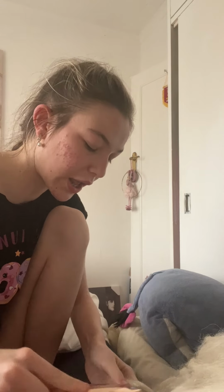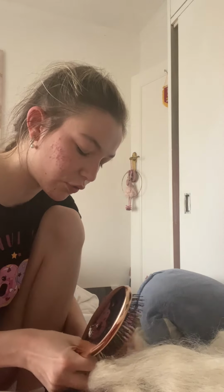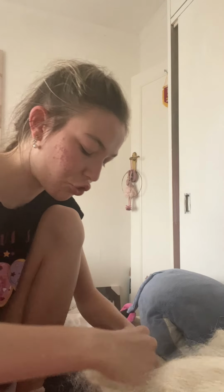So what you're going to do first, get your padded brush or detangle brush. I reckon use a detangle brush because you can get rid of tangles better. So when I brush my hair, I use a detangle brush. Very important if you've got straight or curly hair. And make sure you use the right brush for your hair type, because there's all sort of brushes you can use out there.